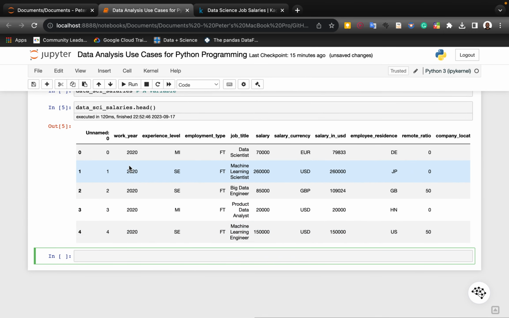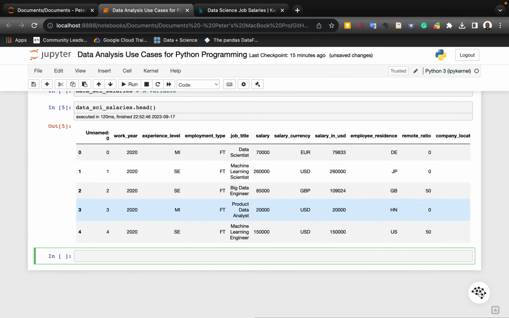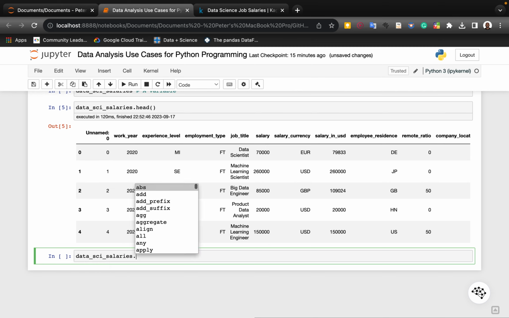You can see that we have this here. I don't think I want to have this here, so look at what I'm going to do. I'm just going to add a little bit of stuff in this use case. I want to delete this column. I don't want this. So I'm going to use data_science_salaries.columns.